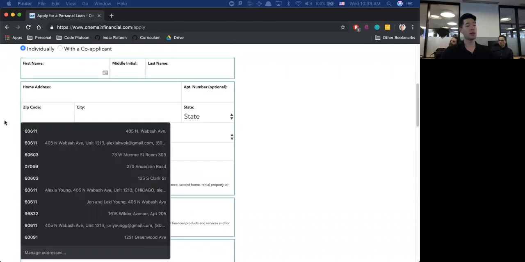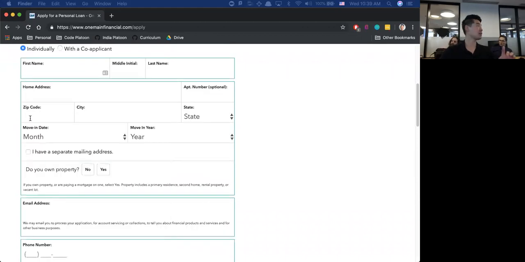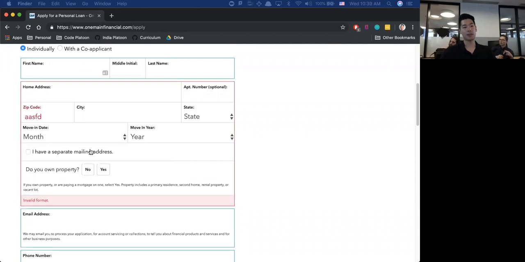A zip code, we know every single zip code is just going to be a number. But if I type in 5 letters, it automatically blows up and says invalid format. Now, how does it do that? Any ideas? As formatting, you said this is the zip code, this is the date. Yep. So this form, underneath the hood, is HTML. There's a validation that basically says you must enter in numbers.